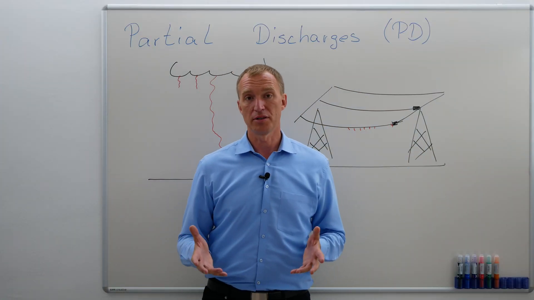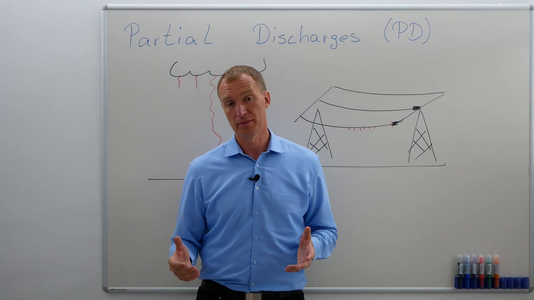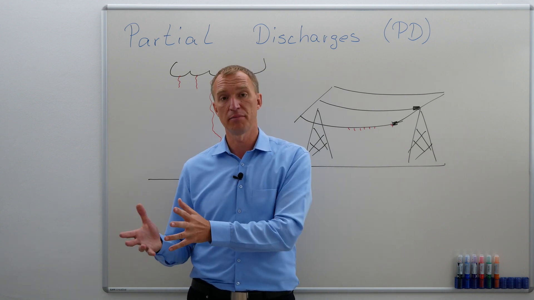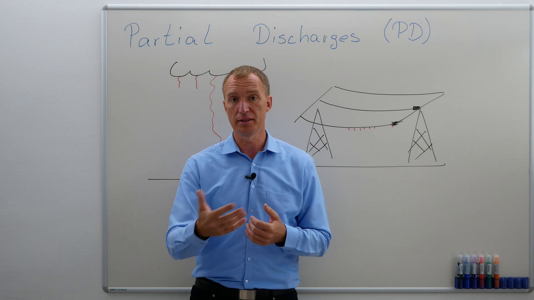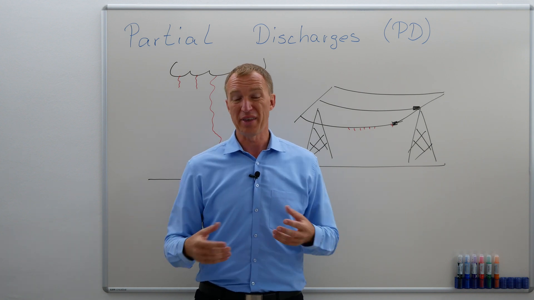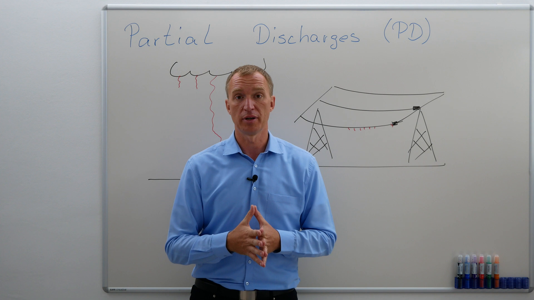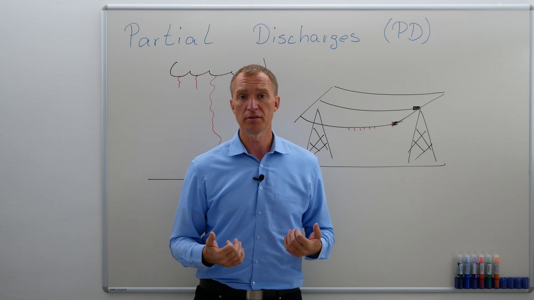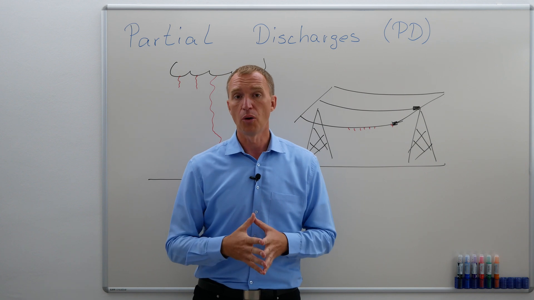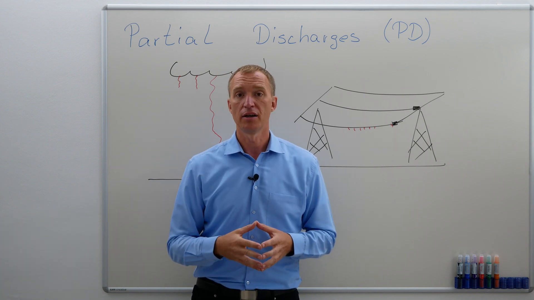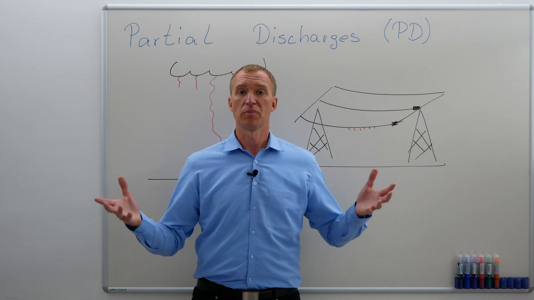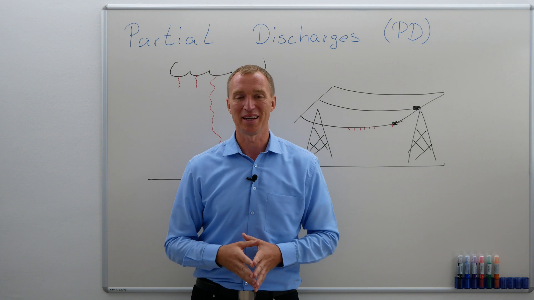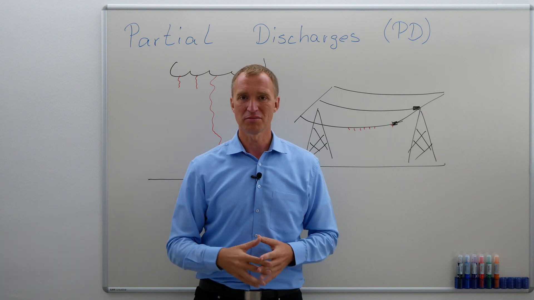Understanding partial discharges and being able to measure them is a huge advantage. We would be able to measure them, quantify them, characterize them, and evaluate them, and then give the owner of the high-voltage device an idea about the state and health of their insulation. They can take it out of service immediately if it's already severe, or schedule predictive maintenance — which would help keep our network safe. That is the whole thing about partial discharges: understand them, measure them, and then do something with that. Thank you very much for watching. See you in the next videos.